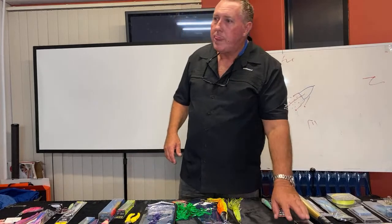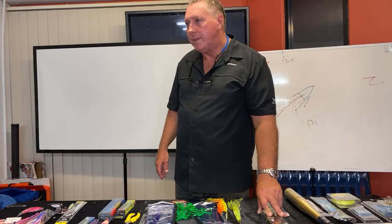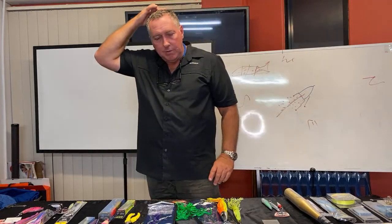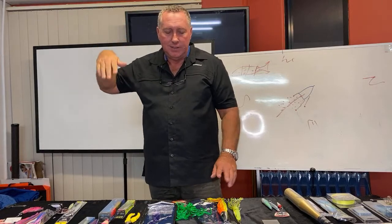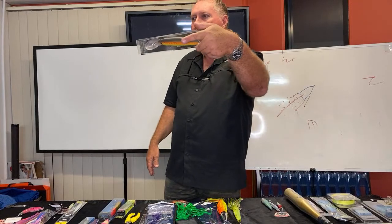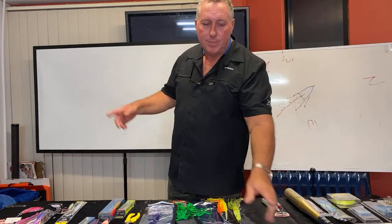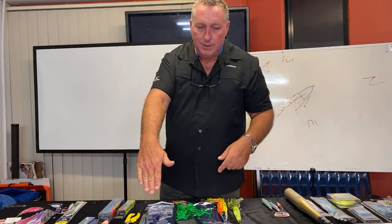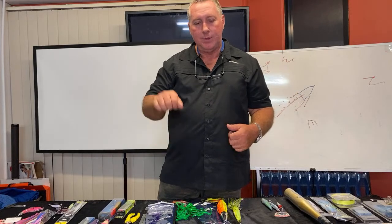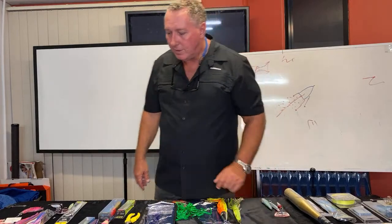How far out do you troll? About 60 meters minimum, that's about 80 meters. They don't get down that much deeper, like the shallow Rapalas, but your deep Rapalas or that big type of thing work at 8 knots or maybe 10. At that speed they'll start to blow out. They get down really deep, the faster you go the deeper they go, but once you put the revs up they'll just blow out the top. That's what I wanted to show you.